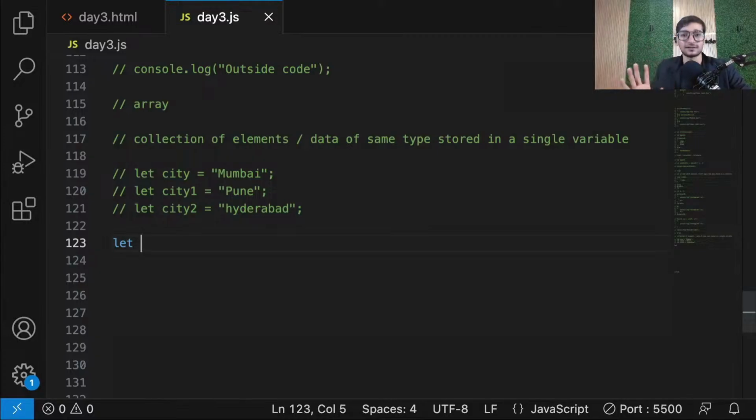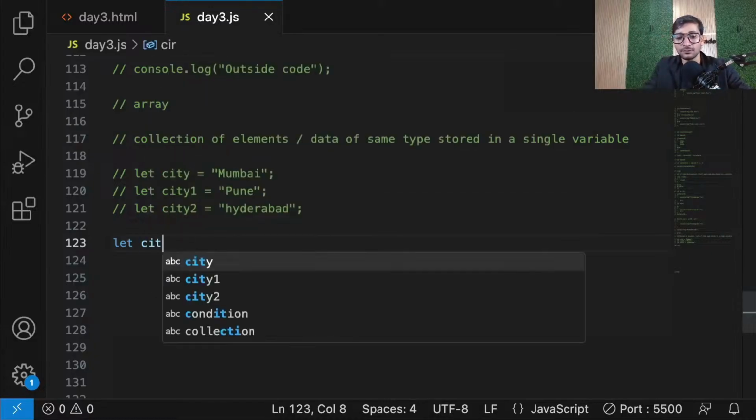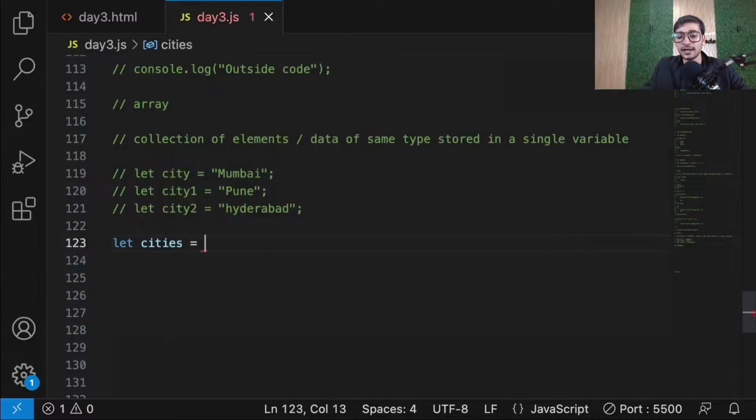So how to create an array in JavaScript? Very simple. Give it some name. Let's say I call it cities. Something like this. And now use square brackets. And inside the square brackets, you can simply go ahead and pass multiple cities like this. Comma, the next city, which can be Pune.